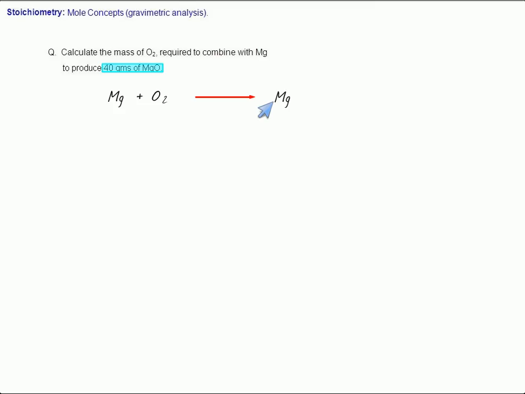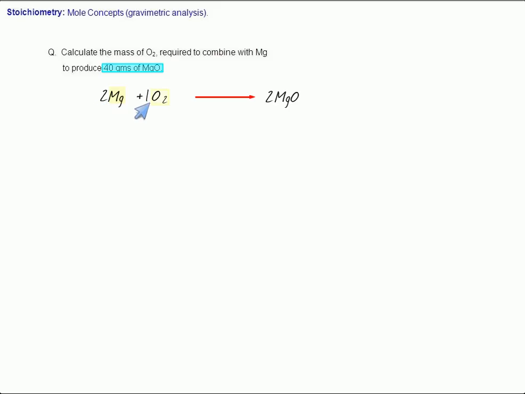But to satisfy the number of atoms on both the sides, we balance it. So the balanced chemical equation is this. Now these coefficients which you have written, 2, 1, 2, basically indicate the molar ratios in which they react. And the molar ratios of the compounds reacting in a given chemical reaction are always the same. So the atomic weight of magnesium is 24, and we can clearly say 2 moles of magnesium react with 1 mole of oxygen to produce 2 moles of magnesium oxide.